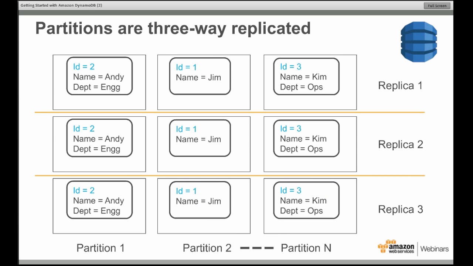We replicate the partitions across availability zones, right? So that's the 3-way replication, right? So you can see that partition 1, partition 2, partition n, we get 3 different replicas, and each replica is held in a different availability zone. So the availability zones, as you know, are physically distinct data centers essentially in a region, and by replicating your data across those availability zones, you can basically achieve a very high amount of durability, right? You now have data that's stored in 3 separate physical data centers, essentially.